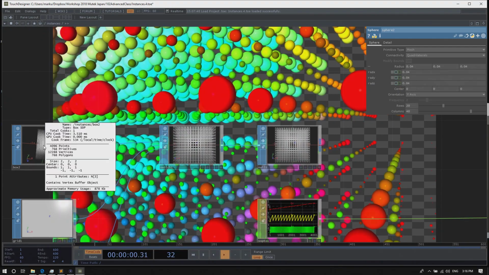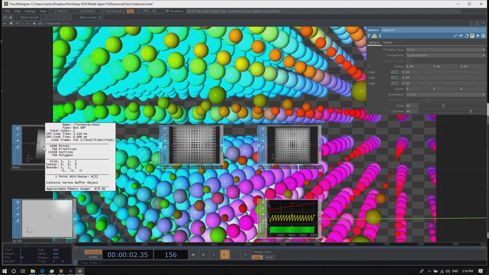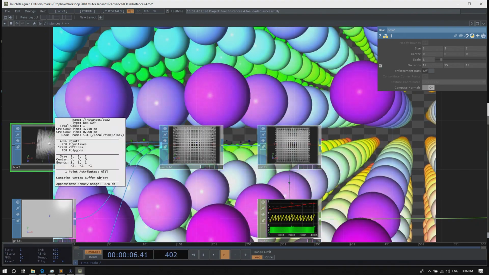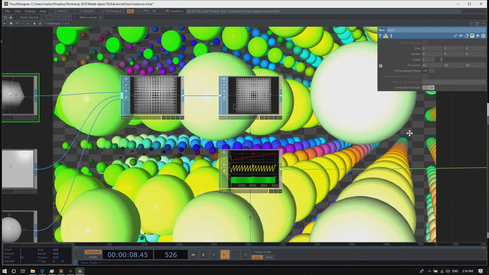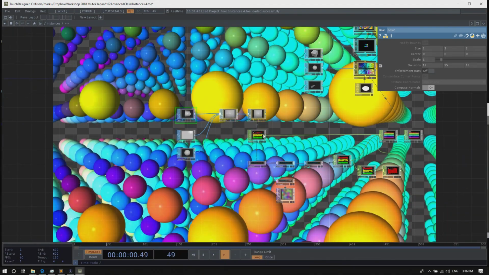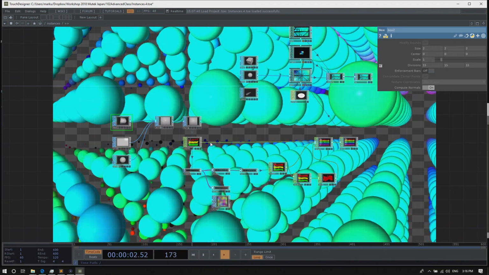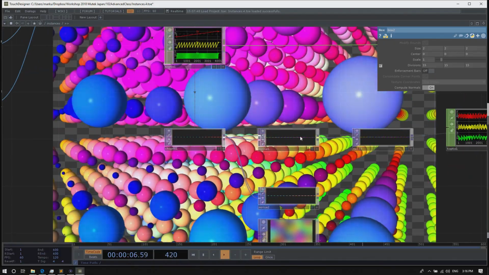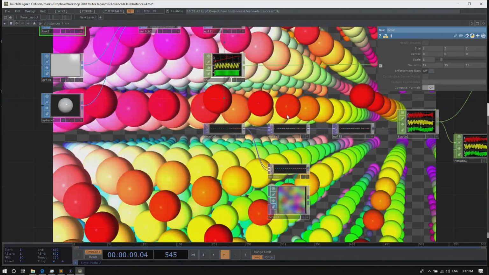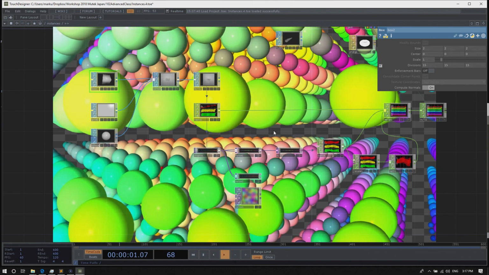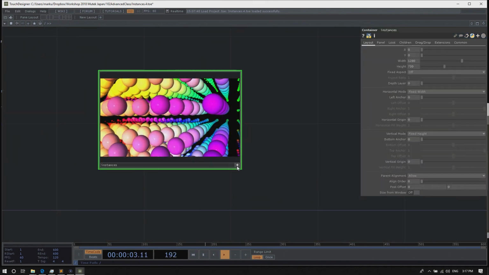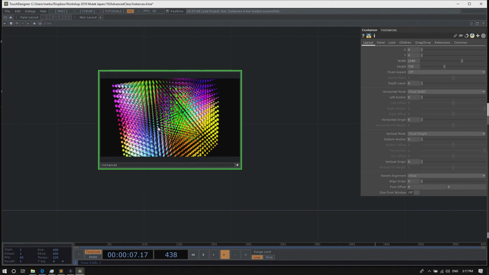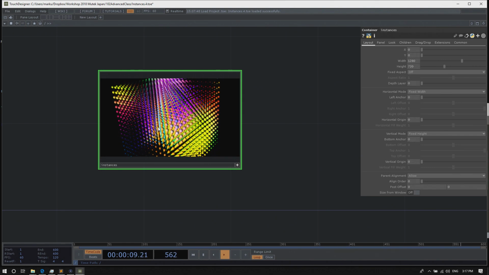And for those who weren't here last year and wanted to just see how it works quickly, it takes a box with a whole bunch of points. This is 15 by 15 by 15, so 4,000 points. And it turns it into chops right here, which we then use to instance the position. And we use a noise top to create a 3D noise pattern going through the color. So if we look back here, you can see the 3D noise pattern washing through it.